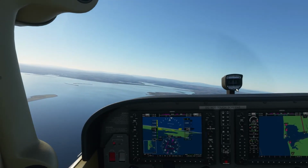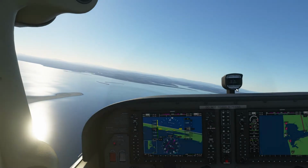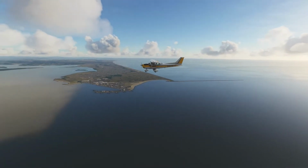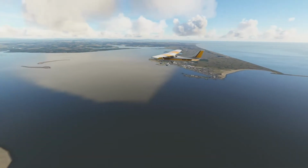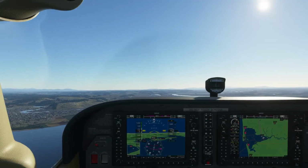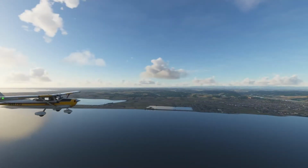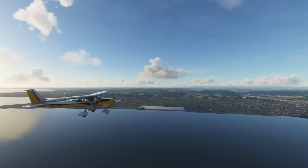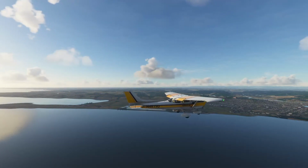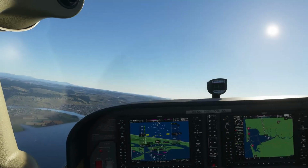I'm just happy I can see the runway. Usually in daylight I have a hard time finding the airports and locating the runway directions, so I'm just happy to actually be able to see it. Bowerman traffic, Cessna 4819er Delta entering left downwind runway 24, Bowerman. We'll get out about to this island and turn base. Looking for traffic. Traffic. Bowerman traffic, Cessna 4819er Delta turning base, Bowerman. Alright, turn our base here.